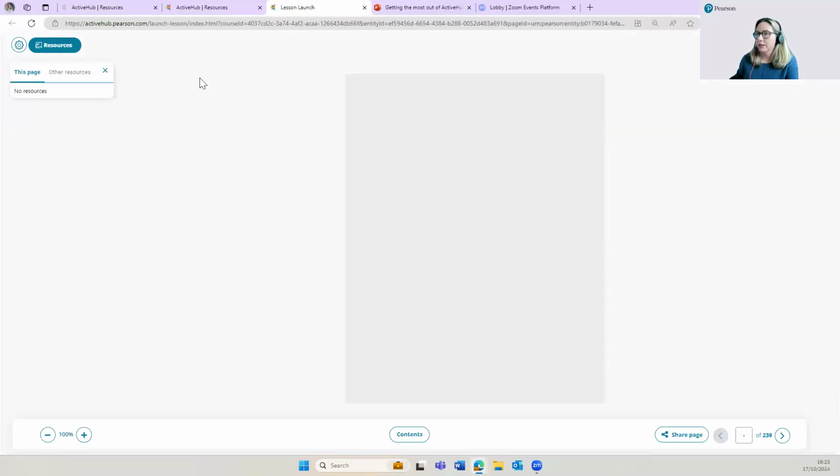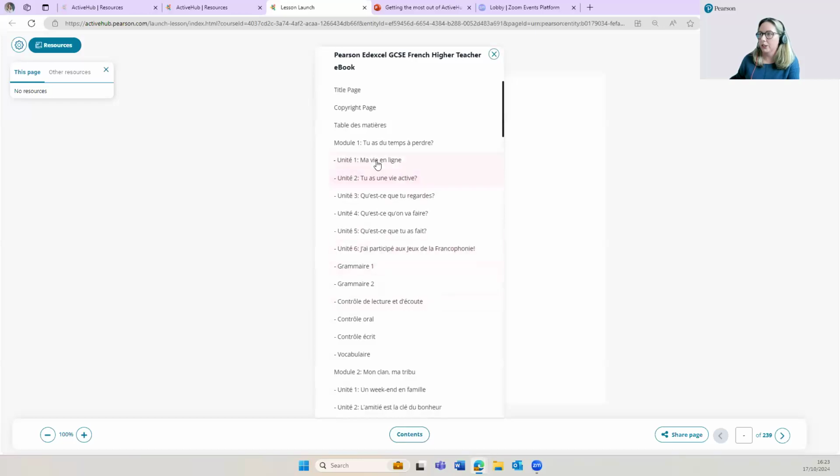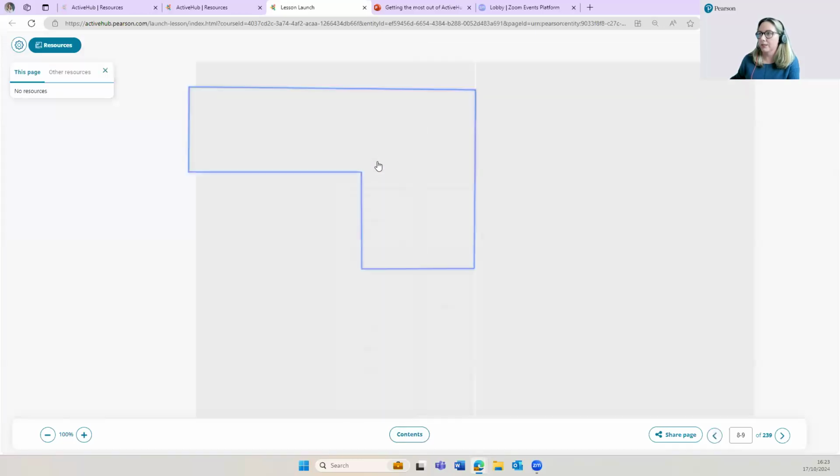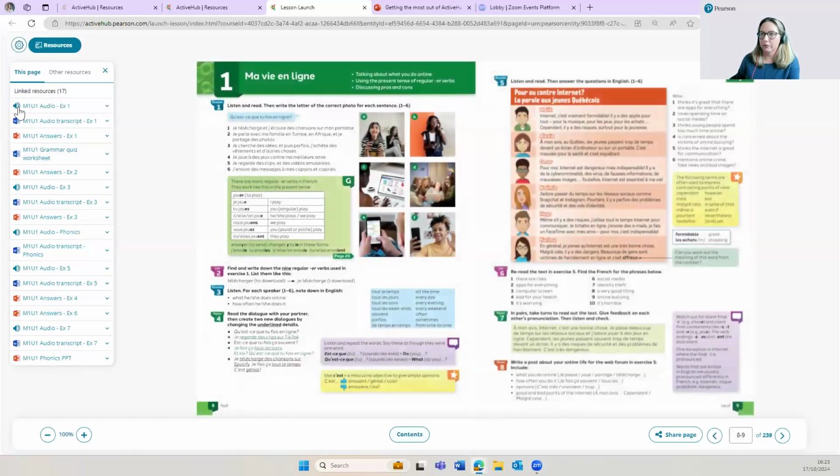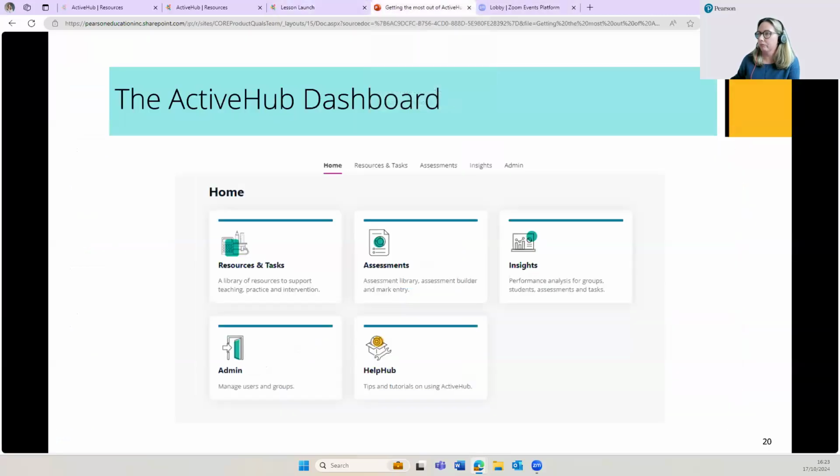As it opens here, you can see the book coming up in the middle, and on the left-hand side, we've got this resources panel. At the moment, there's nothing there because I'm not on a page, but if I open it to a specific unit, you'll see that resources panel coming up there. So let's have a look at how that differs when we look at the student ebook.